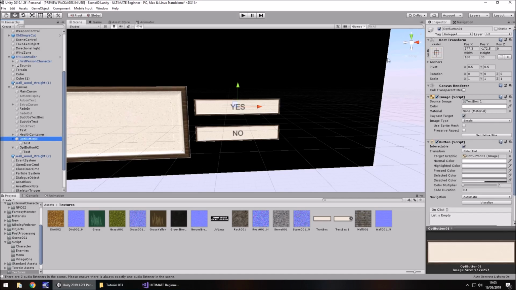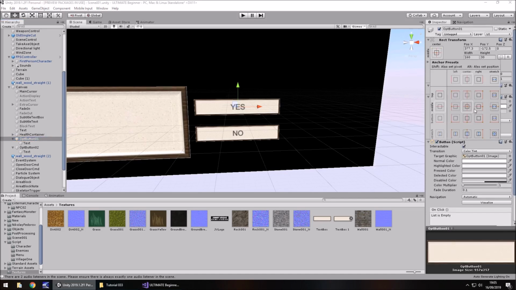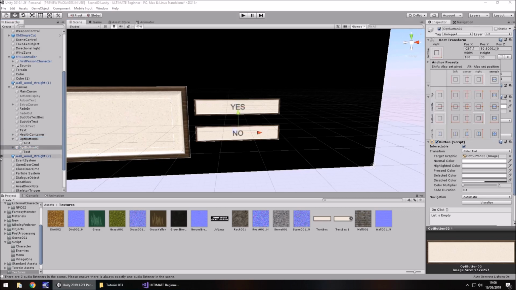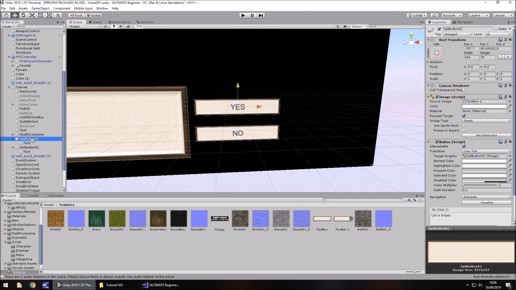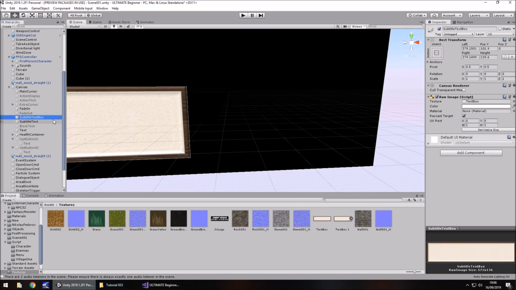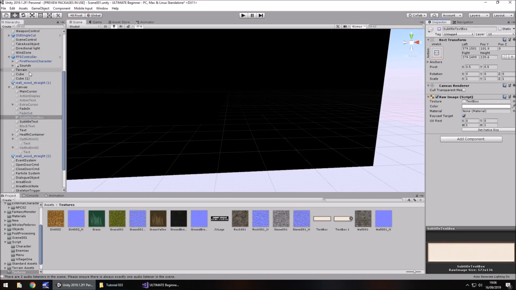But what I'd like to do first is actually anchor these to the bottom right so they appear in the correct position. And I'm now going to disable both of them. There. So now we need to disable the text box as well. There we go. So everything is back to normal.